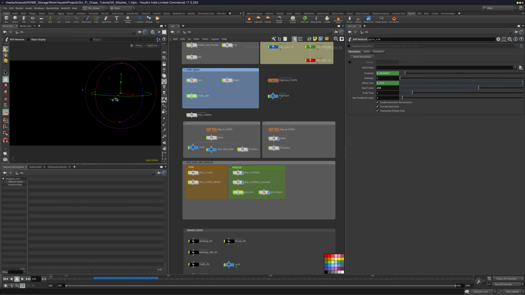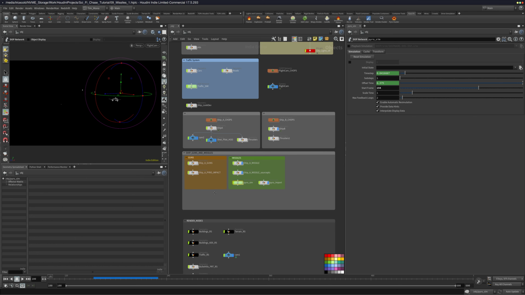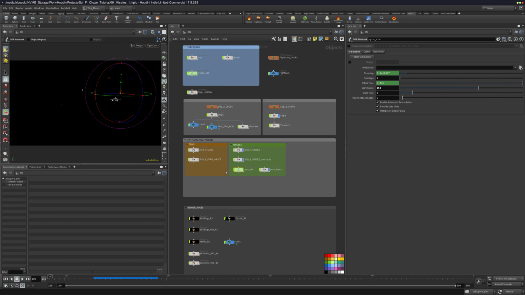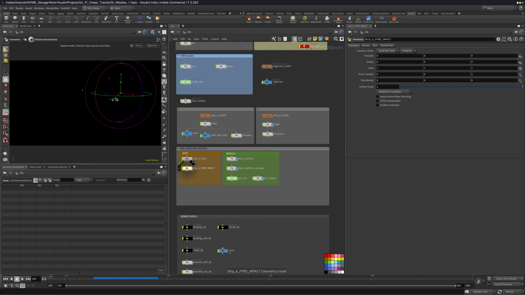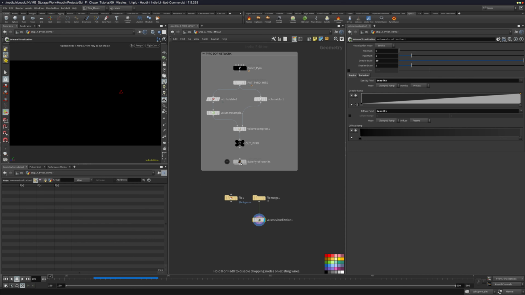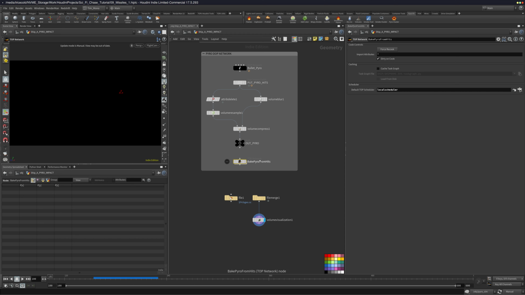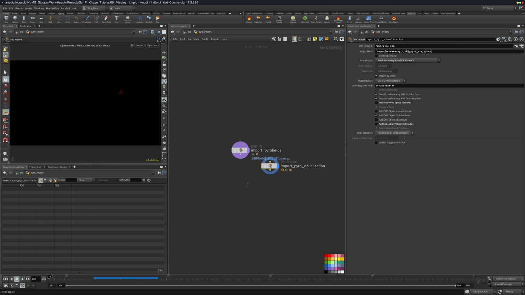Okay, so now what is left is to actually cache this out. I think we can do the same thing that we did for the pyro impact, which was our bake pyro from hit. So I think I can just copy this and rename it after the pyro import in here. So that's what we are importing, right?